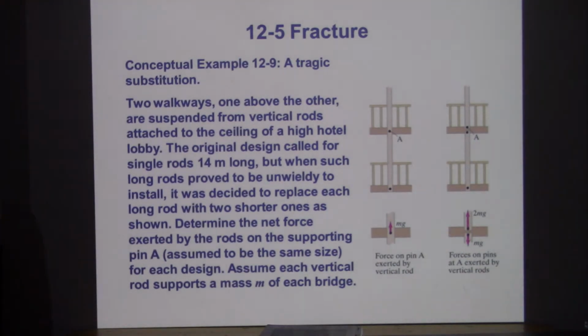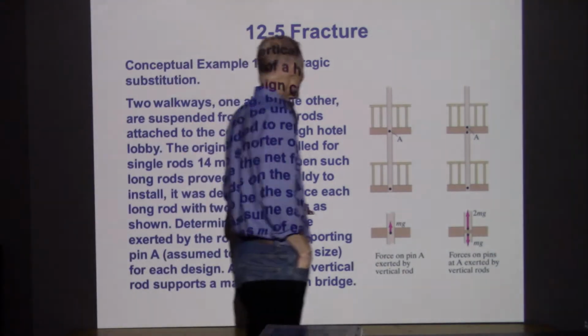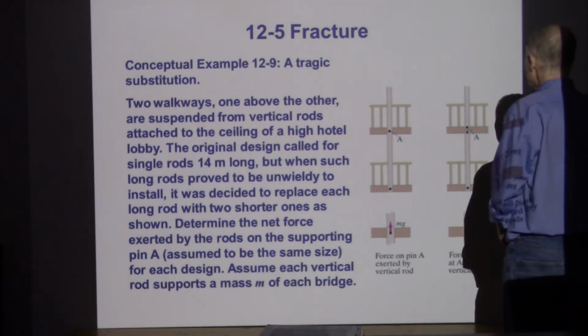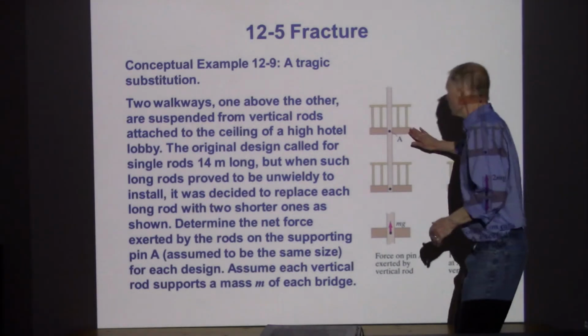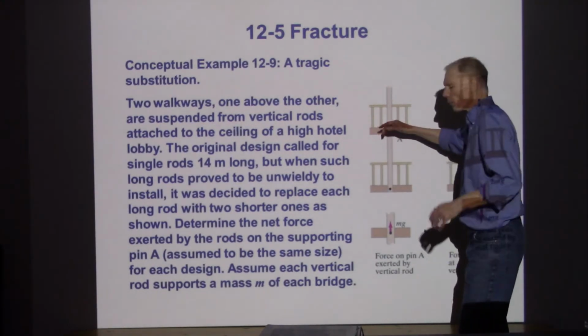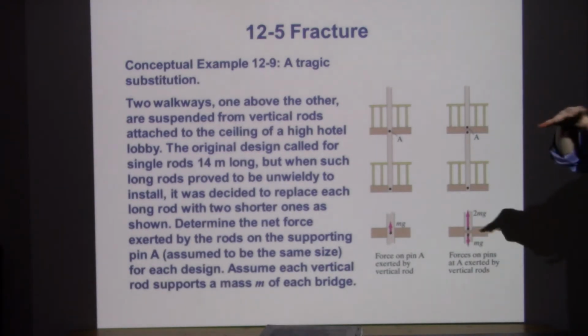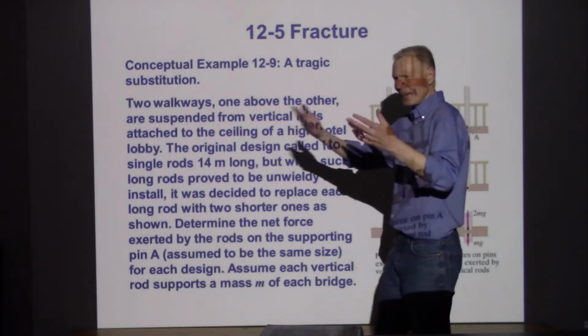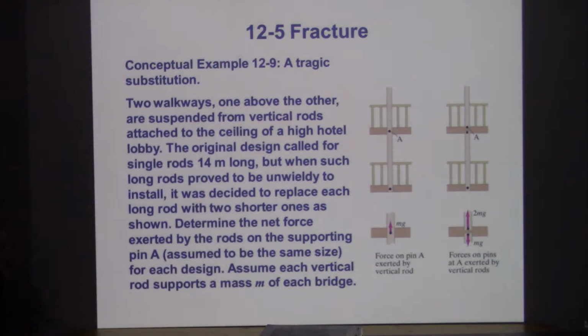Now, here's an example that the book talks about at several points during the chapter. There was a convention center, I believe this was in Kansas City, and a simple enough miss by one of the structural engineers, and I don't know the whole story here. I don't know if it was a miss by a structural engineer who signed off on this design change, or if it was just the people actually doing the construction at the construction site decided this would be equivalent. In any way, there were walkways, a couple of supported walkways over a big open area, a big ballroom, convention room kind of area where people could just wander around and meet each other. And there were these walkways up above where people could look over and see what was going on down below in that open area.